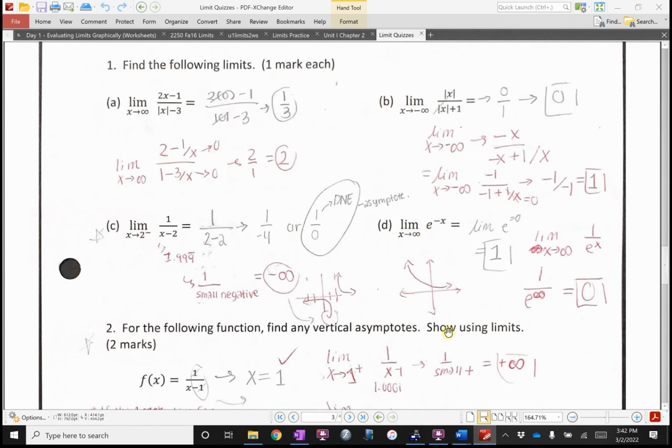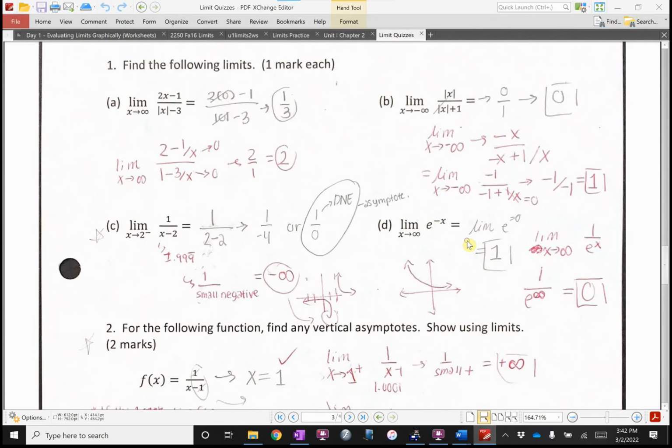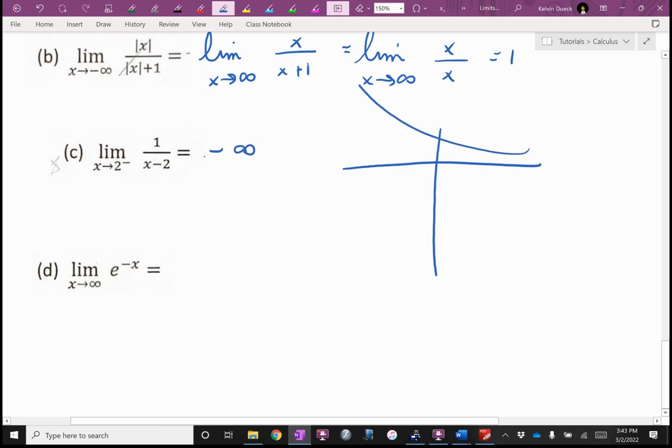D. Ooh. Well, I know what e to the negative x looks like as a graph, so I've got a bit of an advantage. I'm willing to bet you don't necessarily know what e to the negative x looks like as a graph. Do you? Okay. We're replacing x with negative x. That's going to be a horizontal reflection about the y-axis. It looks kind of like that. So as we approach positive infinity, this is getting closer and closer to 0.